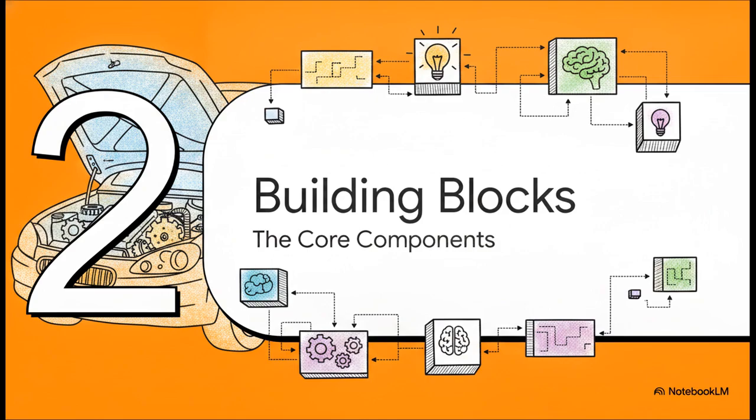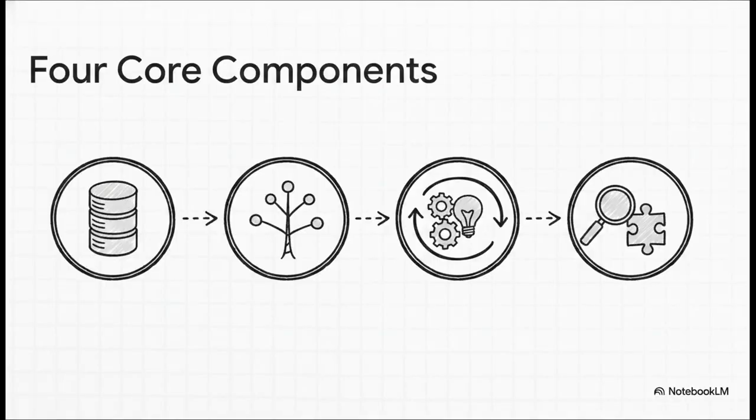Moving right along to Section 2, building blocks of knowledge, looking at the core components. If we want an AI to actually think, we have to build the exact internal structures it needs to process facts. Every single knowledge representation system relies on 4 fundamental pillars. First up, you start with the knowledge base, which is essentially your raw repository of facts. Next, you have an ontology. Now, this is way more than just a concept map. It defines the actual structural rules of a universe. It dictates the properties of a vehicle, establishing exactly how a car and a truck relate to it.